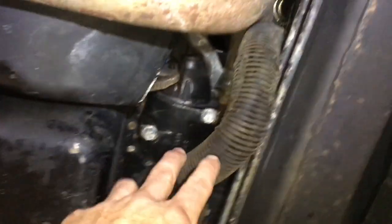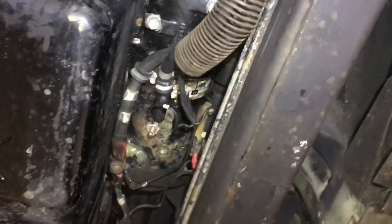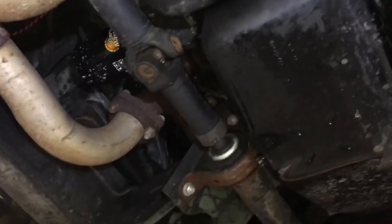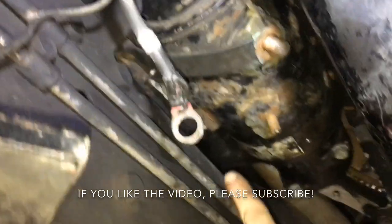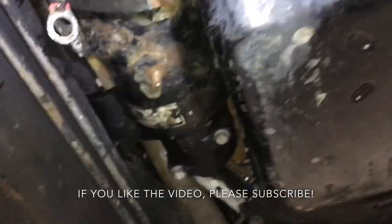We'll start with the starter. You have these two main bolts — one on the rear — and then obviously the 24-volt and the negative leads with a few other small ones. There's a quarter-inch bolt holding the harness, a 14 mil bolt up top, and then these two 15 mil bolts will come down and the whole starter drops. It is heavy.